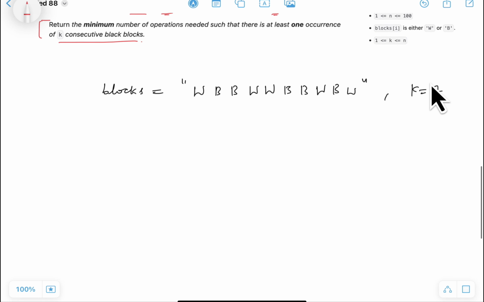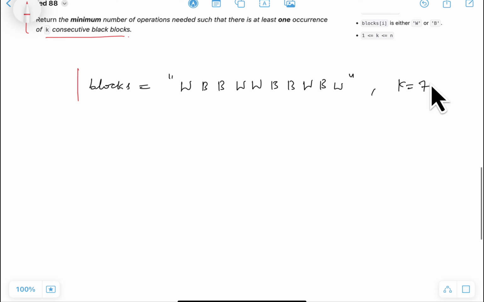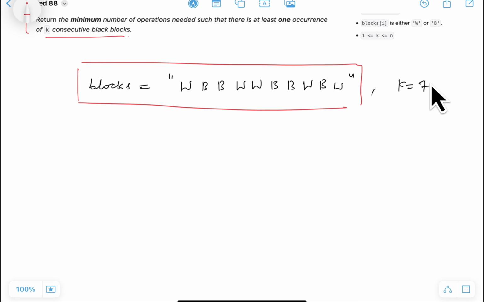Okay, so let's directly have a look at what is given to us. We are given this string, called blocks, and these are either W or B. W means it's a white block, B means it's a black block, and there is one more integer k equal to 7. It means from this string we have to pick 7 characters.